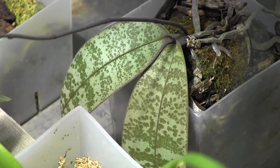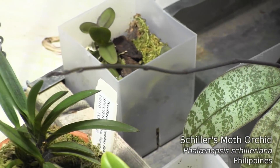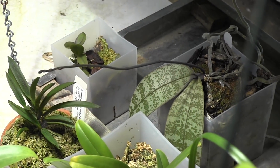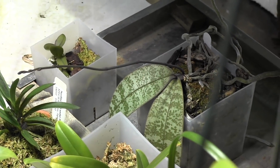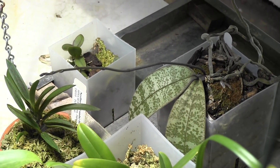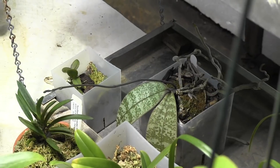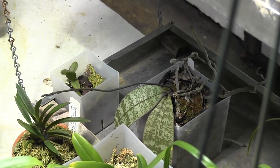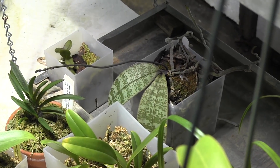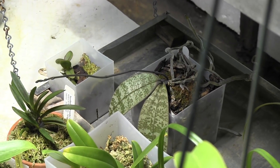Those beautiful pale green speckled leaves belong to Phalaenopsis chilleriana. It's got a little spike on it, not quite as big as last year. Of course, last year it had four leaves and this year it only has two leaves on it. So I'm hoping that it will grow a little bit bigger. I'm not going to chop off the spike — I want it to bloom. But it put out a huge spike last year and I'm wondering if that didn't kind of drain the plant of some energy. Anyway, I'm going to keep doing what I'm doing with this one, and hopefully we'll get some more leaves and even more flowers and a bigger spike next year. This will be blooming in the next couple months.